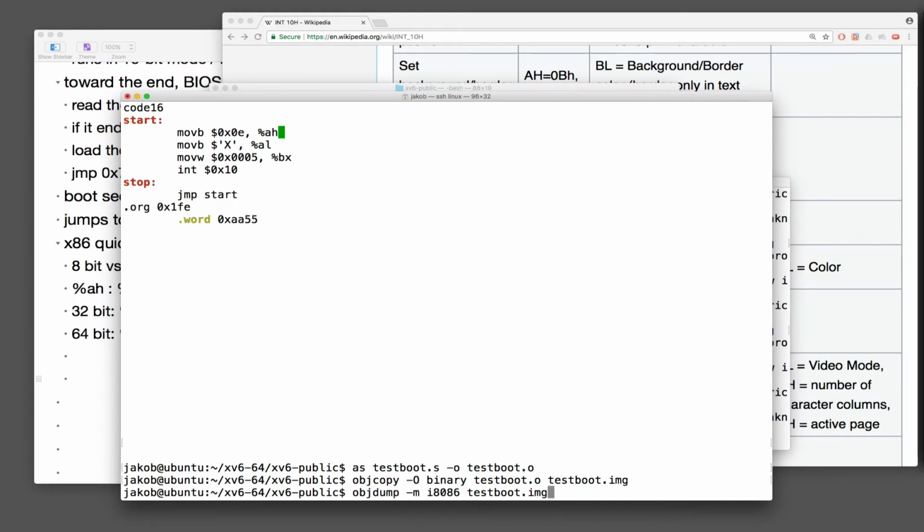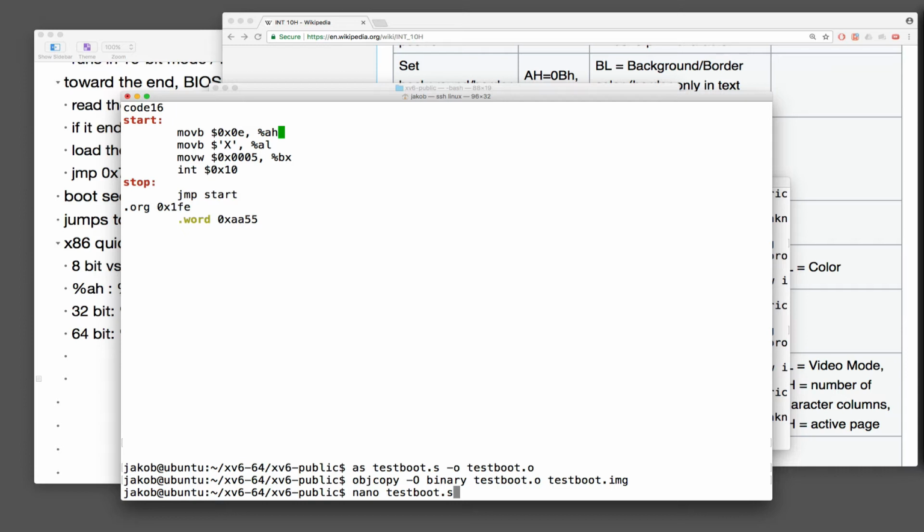So, okay, fine. I was going to demonstrate that this is an absolute jump to address 0. And all this gets loaded to 7C00, so it's not supposed to work. But it's full of zeros all the way from 0 to 7C00, so it's actually still working. How do I demonstrate this not working?